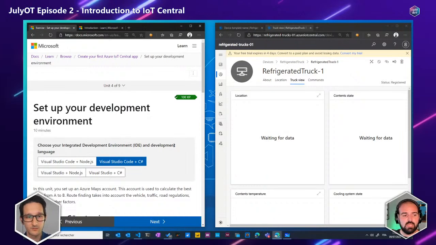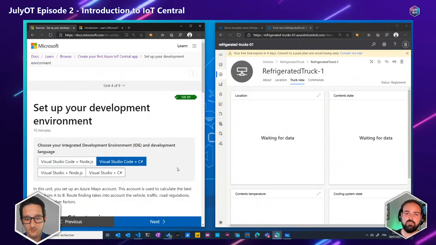If you follow along, you can choose either Node.js or C# as a language, and either Visual Studio Code or Visual Studio as a development environment. If you're not a developer in any of these languages, you can actually do it on your own, but you will have to read the C# or the Node.js code and port it onto your own language.